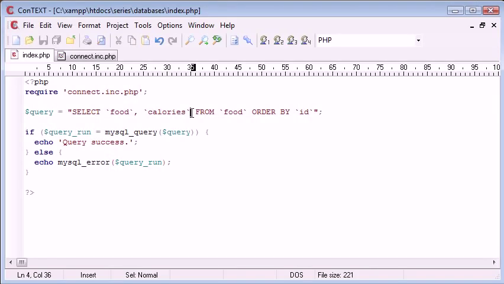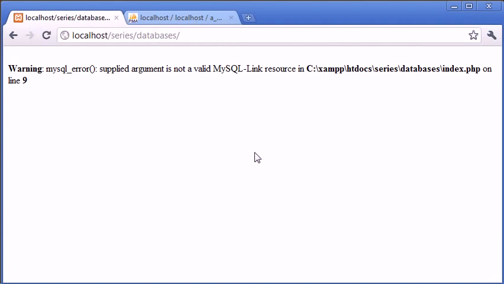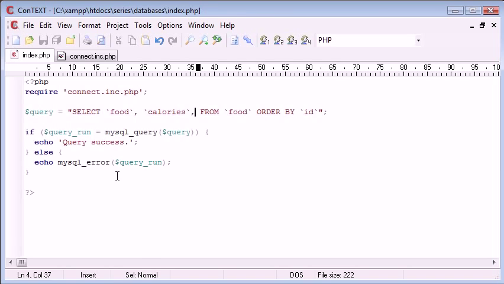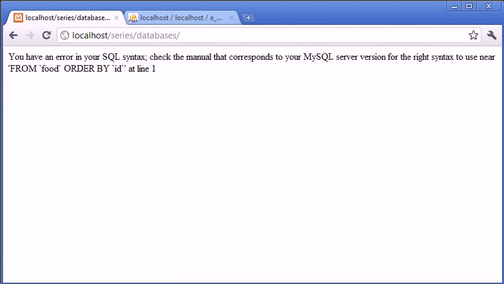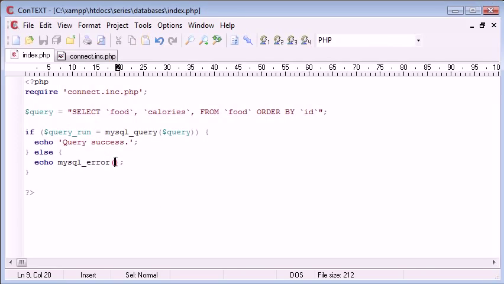However, if we add an extra comma in and we refresh, we get this MySQL error. You don't need to supply an argument in here, it's just MySQL error. And this will pick up the error from the last query run.